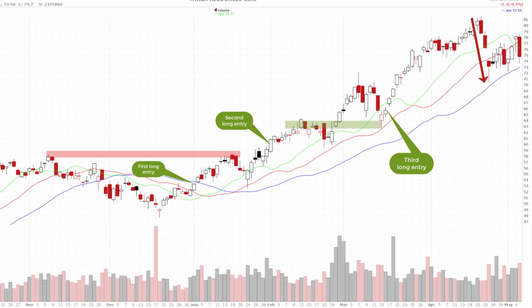Initially there was a slight recovery, but when at the beginning of May the green line crossed the red line downwards, it was time to close the position or at least adjust the stop loss in such a way that a large part of the accumulated profit could be secured. Of course, this is a well-chosen example of a stock with a perfect trend. In reality, it will be rare for a stock to trend like this, but that is not necessary either.